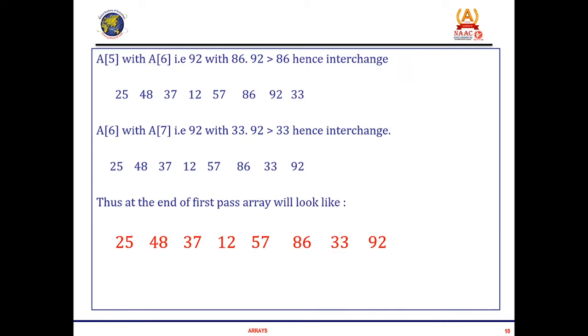So I repeat, at the end of the first pass, the largest element of the original array will always be in its proper position. And given n number of elements, bubble sort algorithm will take n-1 passes, that is n-1 steps. Since this particular array has got 8 elements, the total number of passes required for this particular problem to get the elements in ascending order is totally 7. So this is how basically your bubble sort algorithm works.